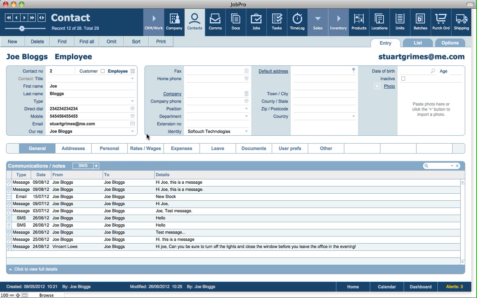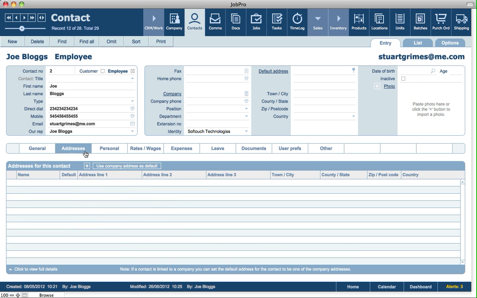Now down the bottom part of the screen, the general tab is the same, where you've got any communications relating to this employee in this case. You can create communications like send an SMS message or send them an internal message within JobPro. So everything here uses the communications module. You've also the ability to put in multiple addresses for an employee if you need to.